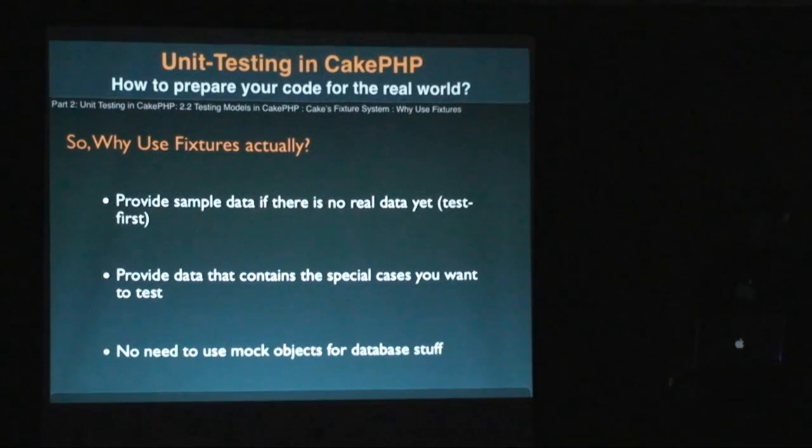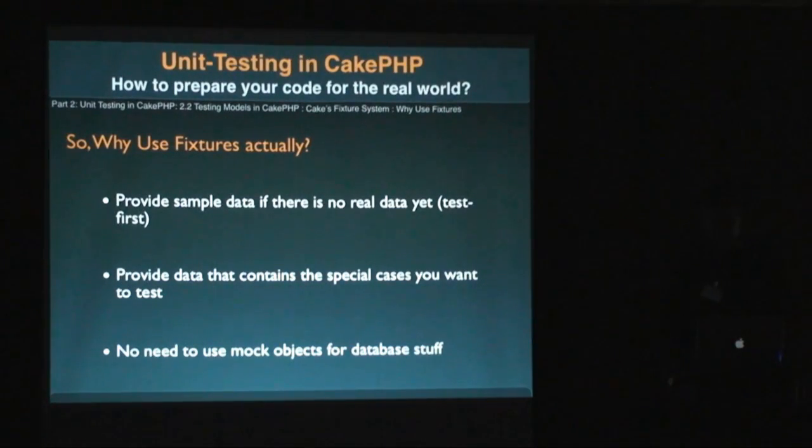So what's the reason to use fixtures actually? Well, there are quite many cases. When you are developing an application that's not in production mode yet, and you don't have any real application data yet, you might want to use fixtures to simulate how your application is going to behave when it's put live. And then you also may want to test edge cases of your data. So when specifying fixtures, you're pretty free as to what data you're putting in.